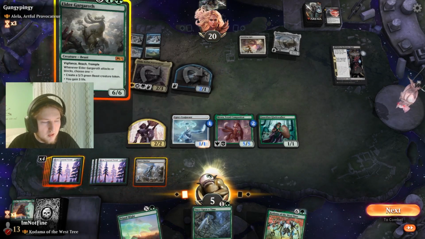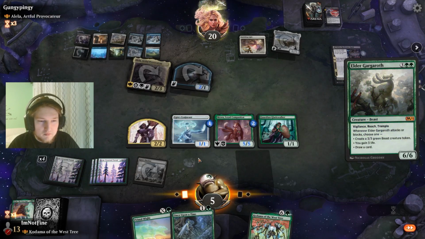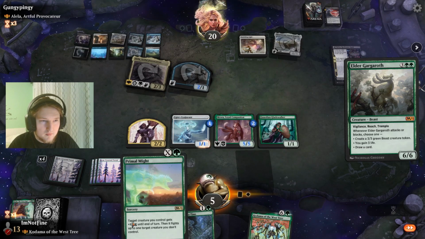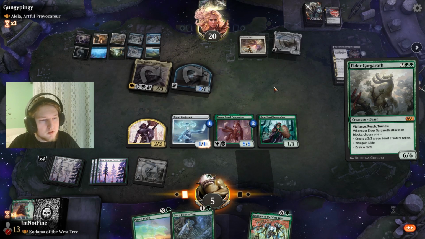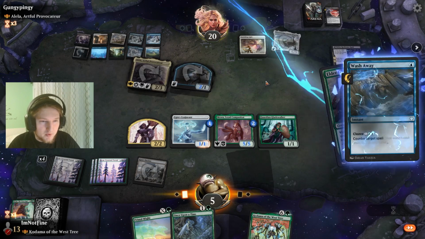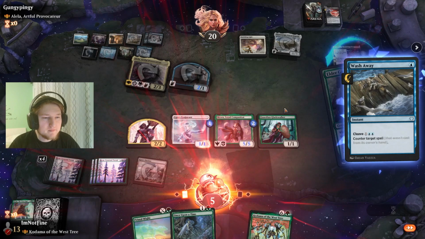Although not all is completely lost, right? So let's Elgarroth. That is a mighty blocker for the Sky Sovereign. What are you going to do, opponent? Stop doing things. Yeah, and that is game. GG.